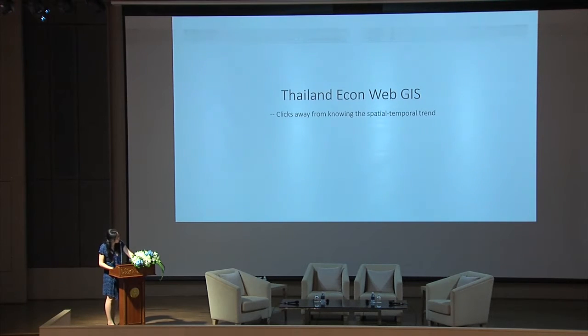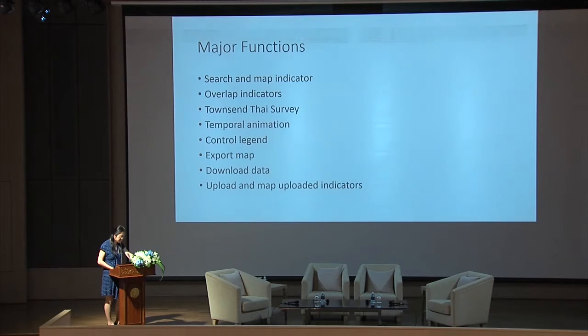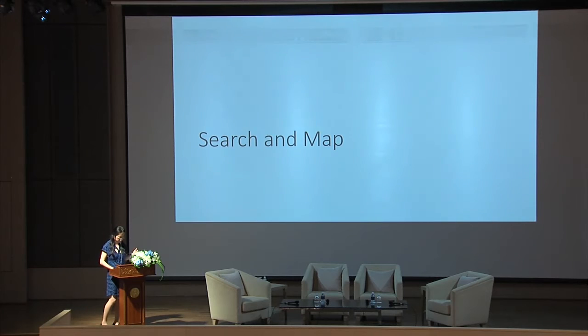Now let's come back to the Thailand Econ WebGIS. As a favorite country in our research team, we have developed the most comprehensive website for Thailand, with the most customized functions and the most data sets uploaded. And here are the major functions of this website. I'm not going to read through them, you can look at it. The first one, the most important one, which takes a lot of time to develop, is search and map.